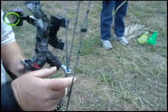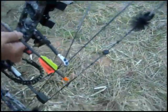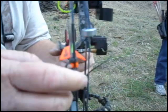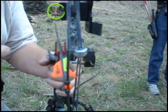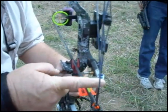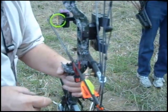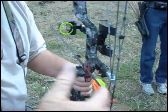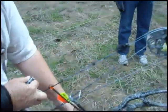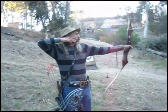With this cable guide here, the cable guide is flexible. If you look here, my fletching's touching the cable. When I draw the bow, this thing flexes inward. When I shoot it, it flexes back outward, but it comes back way farther than the static position. Then my arrow shoots by it without touching the cables, and then it comes back to static. So that way, cam lean is minimized because the cable guard flexes inward at full draw.